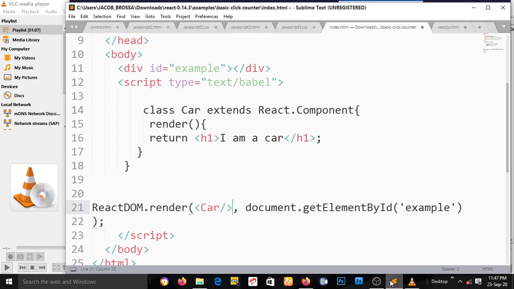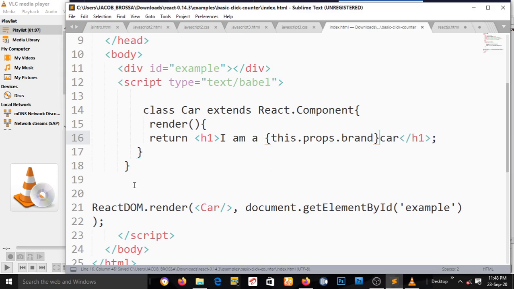So like I said, we use our curly braces to do that, to initiate our stuff. When I was doing the function component, it was props.name, but for the class component it's going to be this.props.name. So here I'm going to write this.props.brand, so I want to be using a brand here.